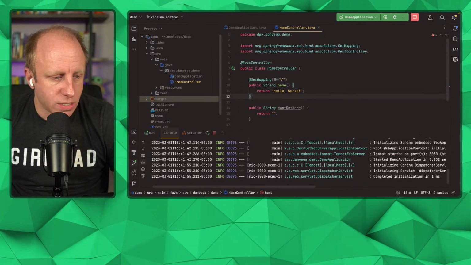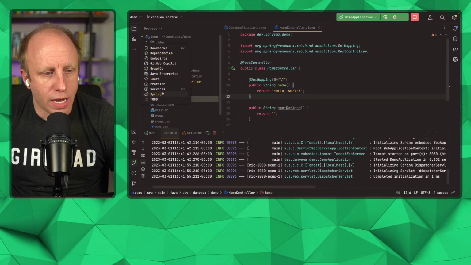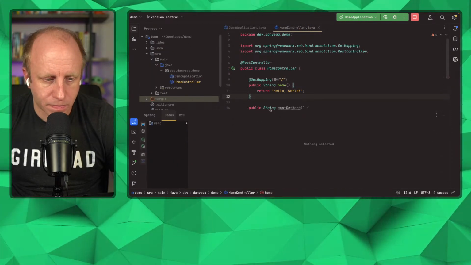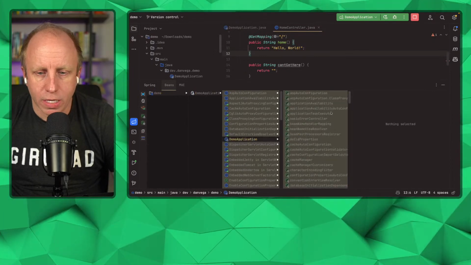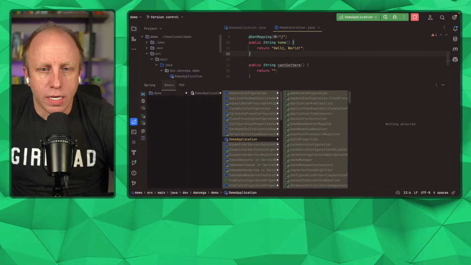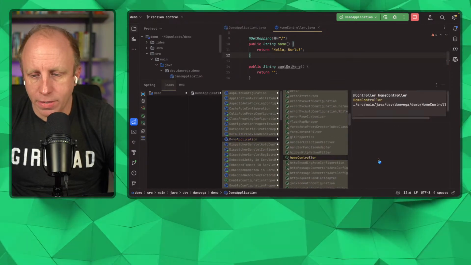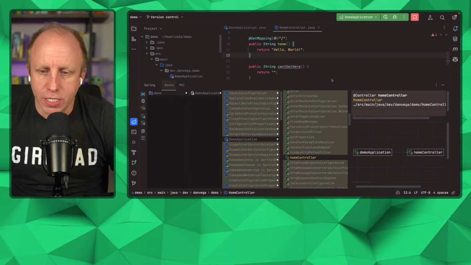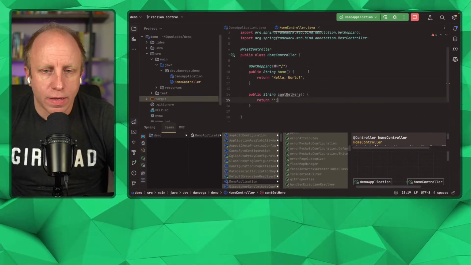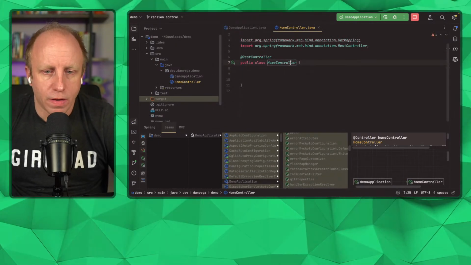So once it starts, here in IntelliJ, I can go to Spring. I can go to Demo application. And in here, I should be able to find a home controller. There it is. So if this home controller is not getting created, none of this matters, right?